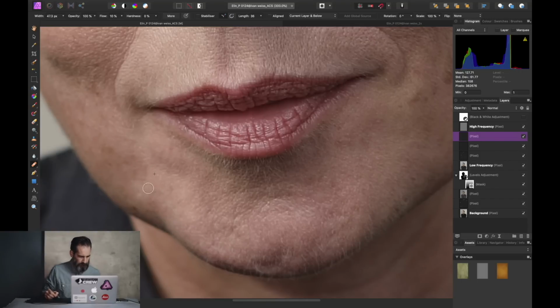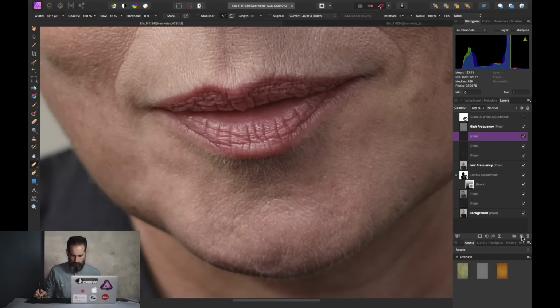That's good there. And perhaps a little bit there. And then perhaps even some more down here on the chin. And you can see it's just taking a little bit out. Not too much. I don't want it to feel unnatural and too polished.